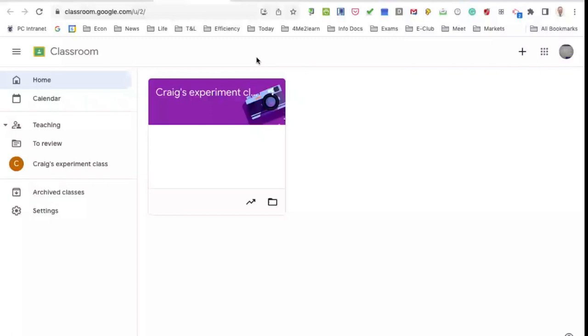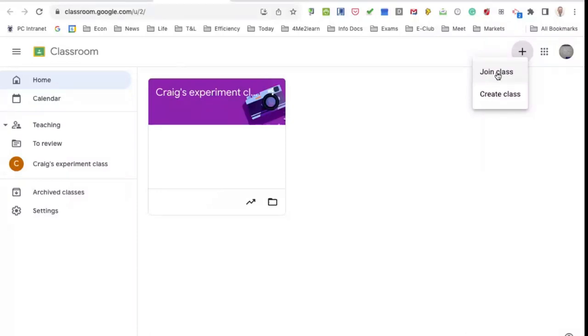So what I do is I go across to the right-hand side, top right-hand side, and I click on the plus. All right, so I'm going to click on the plus, and I've got two options now. Either I join a class, for example, the one that I showed you at the beginning of the session where our academic coordinator created an exam classroom. I would want to join that classroom so that I've got access to all of those materials, the announcements, etc., etc. Okay. And so typically this is what your learners would be doing. They would be joining a class.